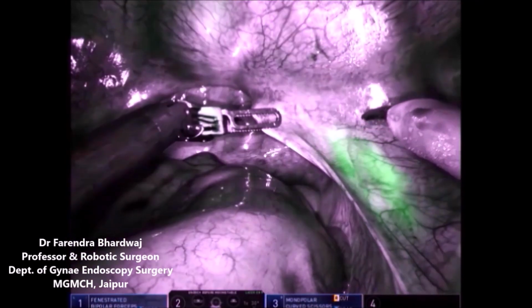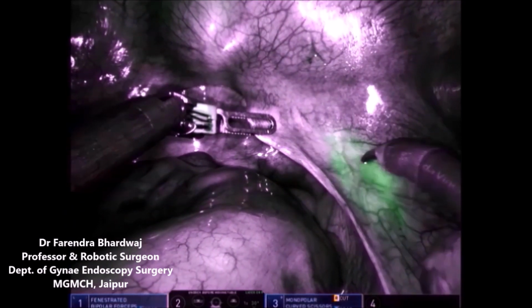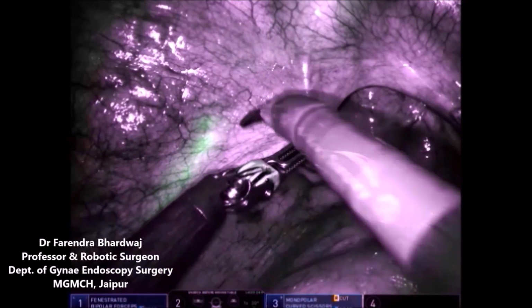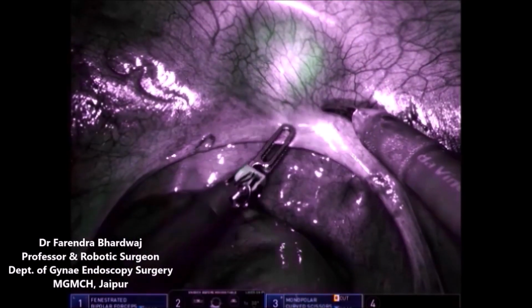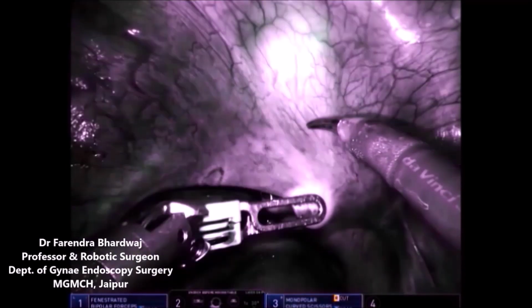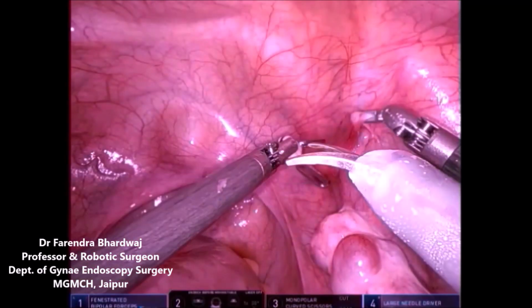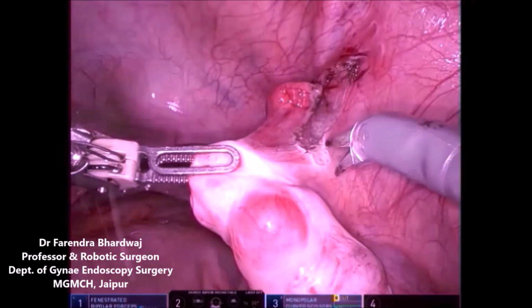You can appreciate how ICG is helping us in delineating the ureters on both sides, since this patient has a crossed renal ectopia of the left side where the ureter is crossing from left to right side. So this is how we are demarcating our surgical area where we need to excise the peritoneum to create a neovagina.